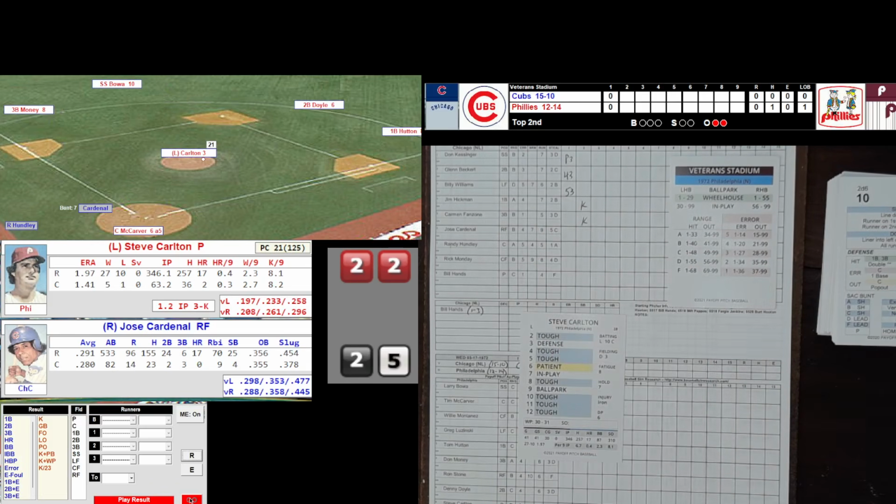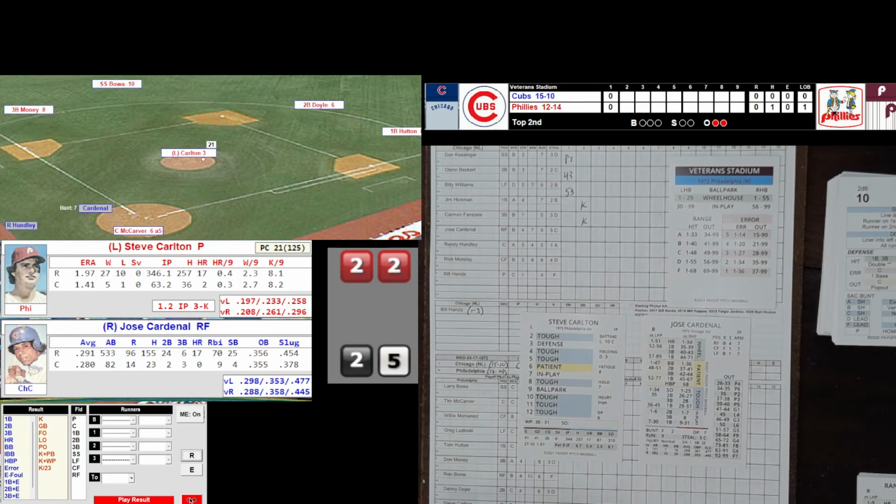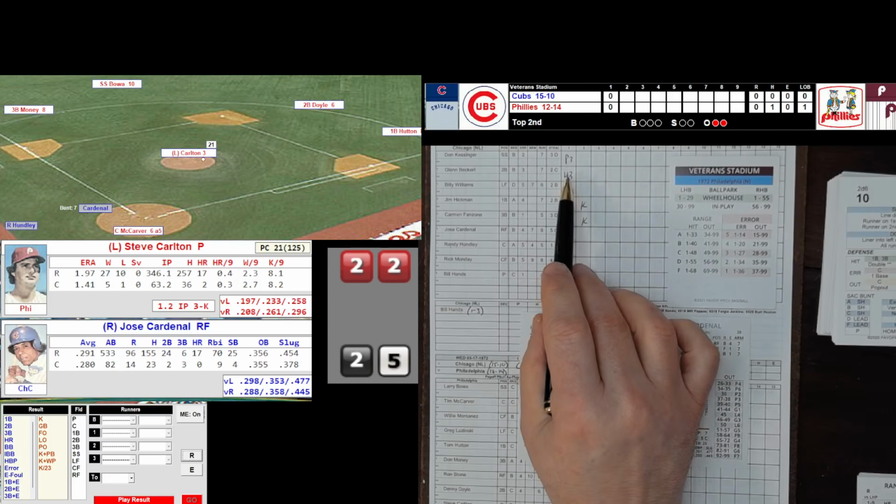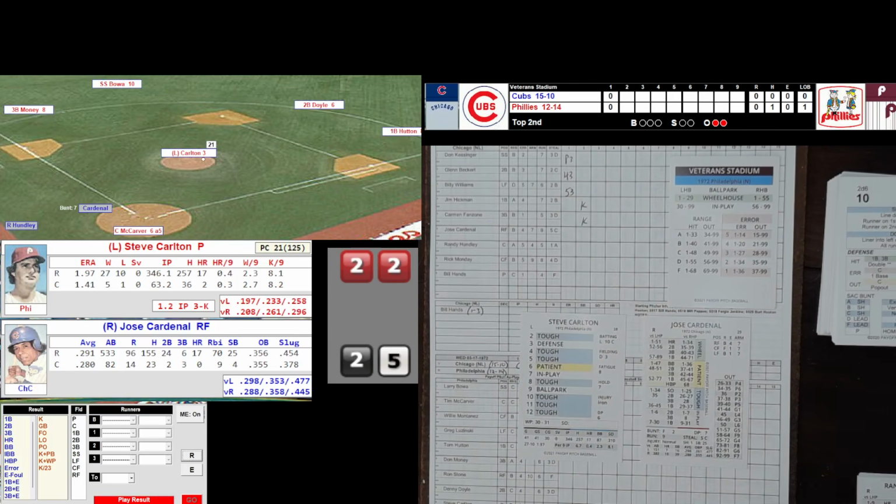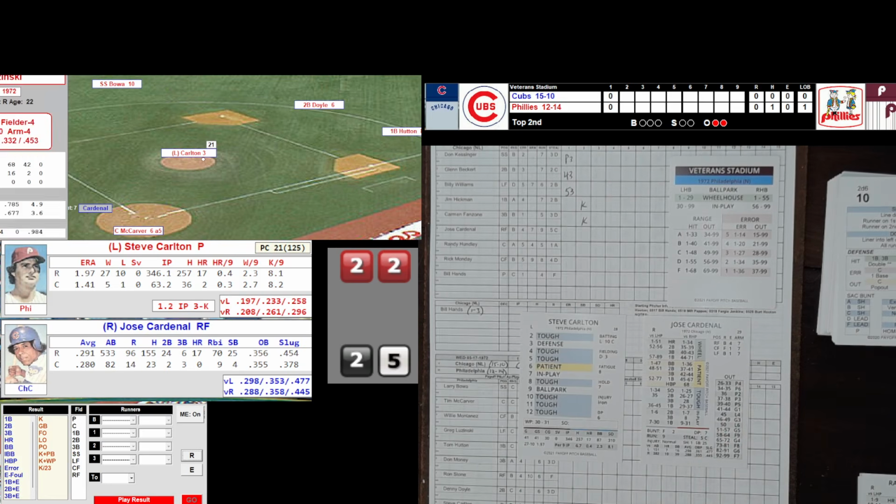Not sure why it's showing Carlton with 3 strikeouts. I only got him for 2 strikeouts, unless I entered something incorrectly, which I may have done. Let me go back and look at, just give me a play-by-play account. Let's go to reports for play-by-play real quick. I just want to see if it's giving me, yeah, see, it's counting Beckert as a strikeout, and that's incorrect, so I've got to adjust that number. Why I entered strikeout for that, I have no idea, but it was a 4-3 ground out. I remember that exclusively, so I've got to fix that in the end. So Carlton only has 2 strikeouts, not 3.